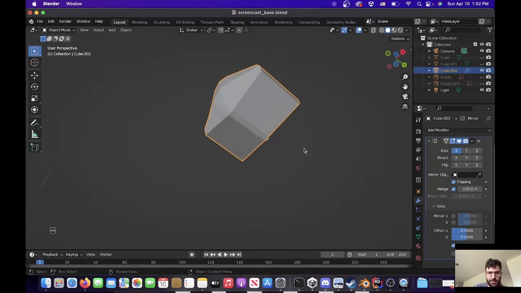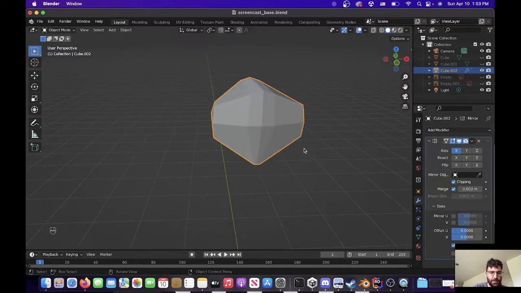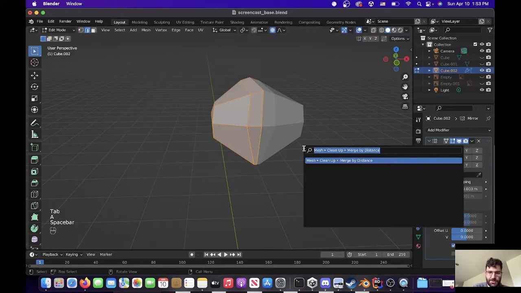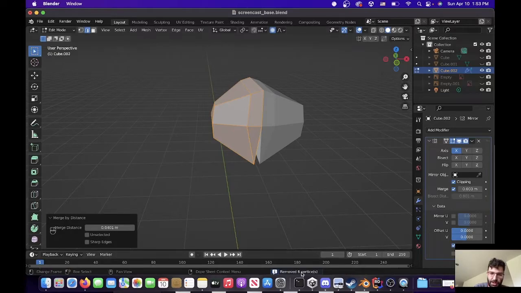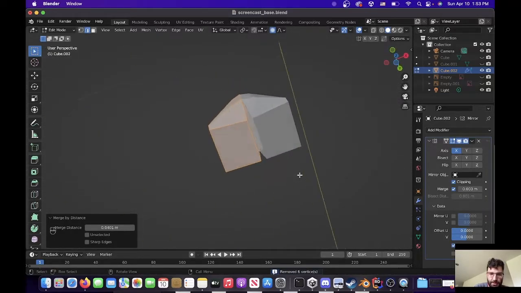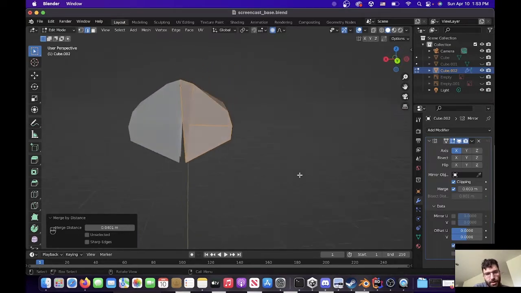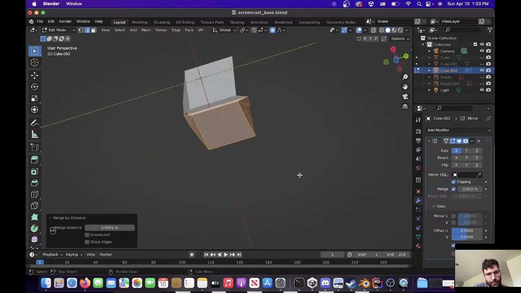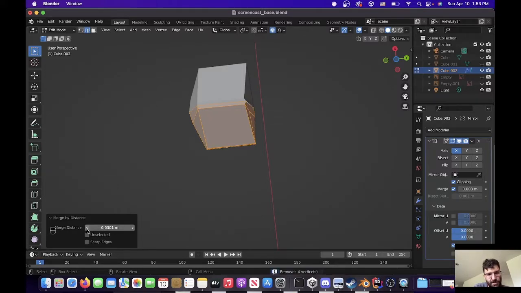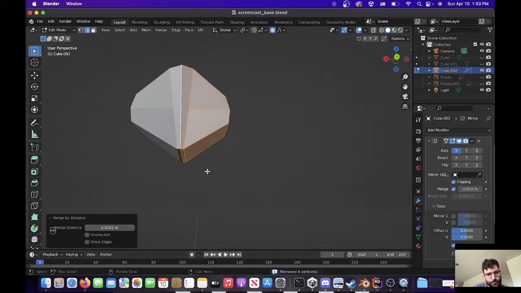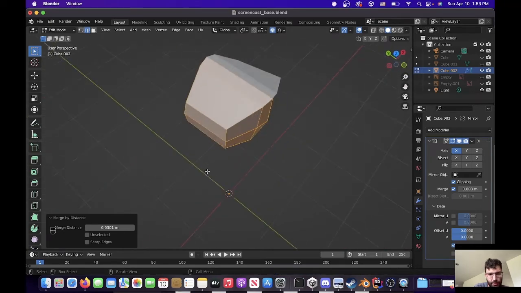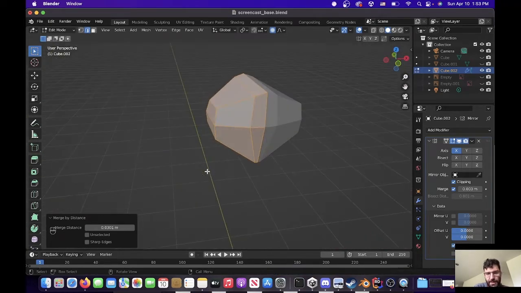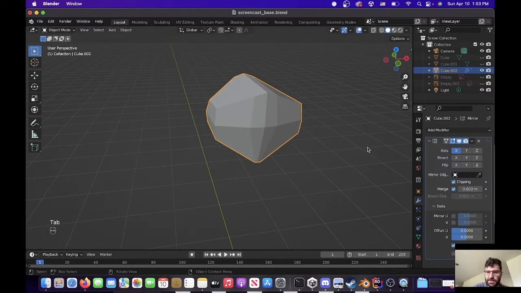A check to make sure that your geometry is okay is this merge by distance thing. If you have vertices that are overlapping but they're very, very close together, it can look like a single vertex, but it will behave like two vertices, and that can cause problems. So that just got rid of 6 vertices right there. Maybe I didn't want that. How's this looking? That's fine. Fine for now.